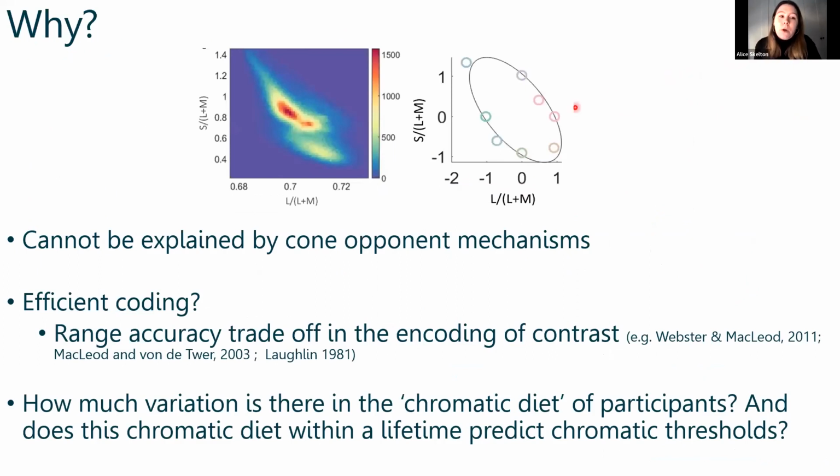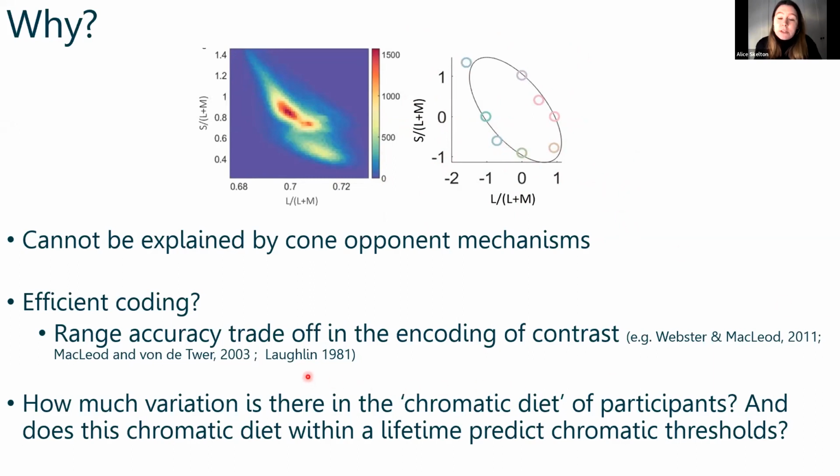So why would it be the case that greater variation along this blue-yellow diagonal would result in poorer discrimination in both infants and adults? It's not something that can be explained by cone-opponent mechanisms alone, so it's not just due to poorer discrimination along one particular axis. If that was the case, then you would expect to see that red and green thresholds were also higher, because they are also making use of the same mechanisms that underlie colour vision as the blue-yellow direction.